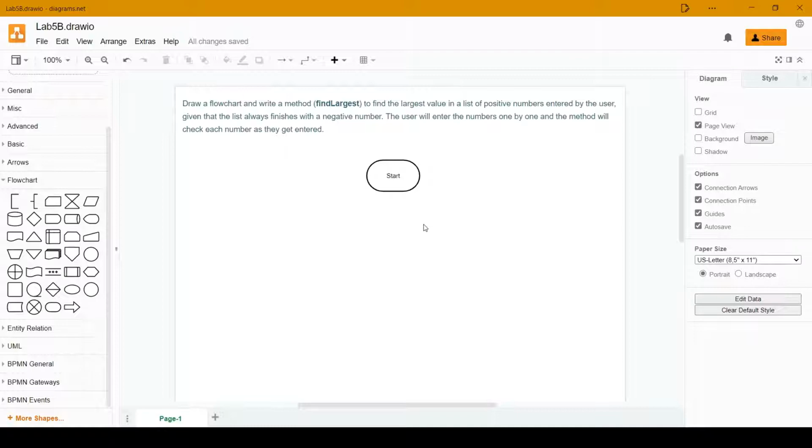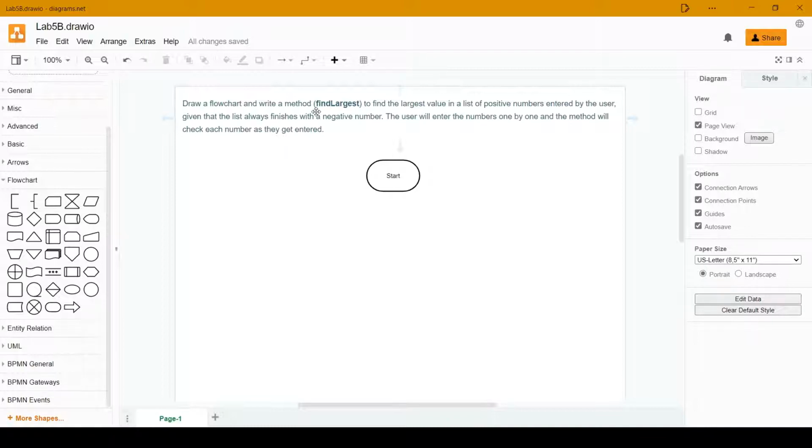So in this case we need an integer variable so that we can take the positive number from the user. Then we need a scanner object for reading that input from the user, and then we also need a variable to store the largest number that the user gave you. Because the input is int, which means the user is giving you an integer, the data type for the maximum value will also be int.